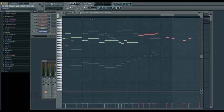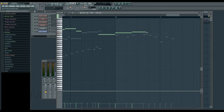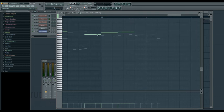No, because then it's off the beat, so that's gonna be... Classic rising minor scale. Strange and off the beat, isn't it? Can't go any higher than that, otherwise I'd like to. Dun, dun, dun.